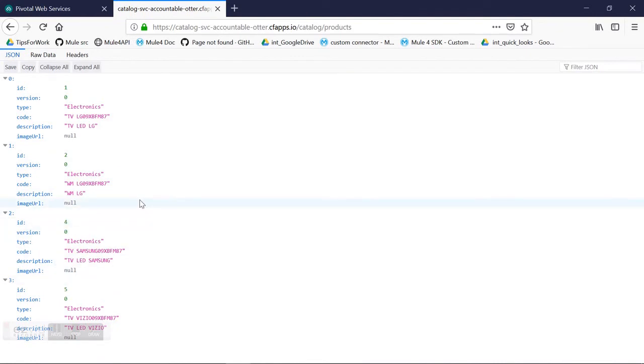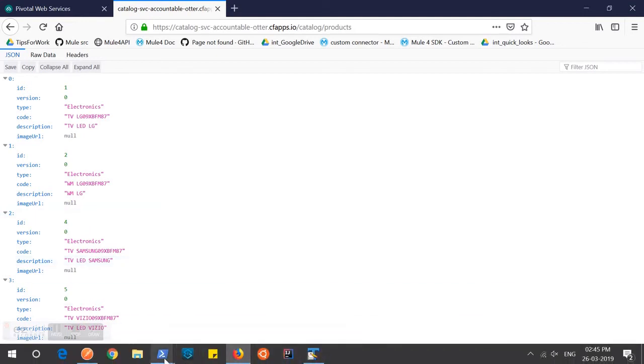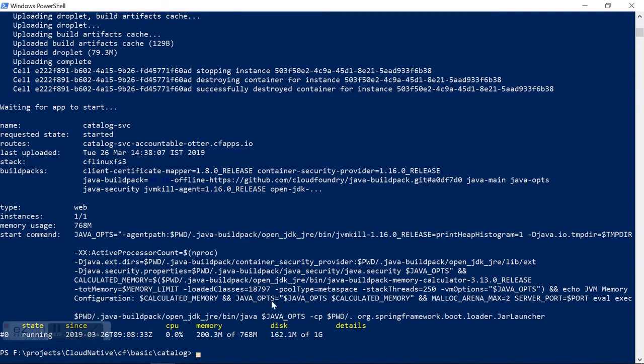Now I will show you whether this catalog is really being saved in MongoDB, whether it is really persisted or not. So I'm going to stop the application and restart again. So I will use CF stop catalog SBC microservice.